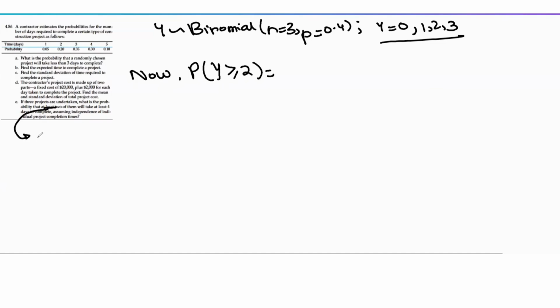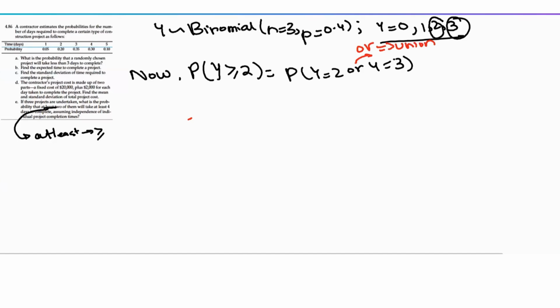At least 2, right? At least means greater than or equal to. So now the probability that y is greater than or equal to 2, we know that y can take values from 0 to 3. So the probability that y is at least 2 means the probability y is 2 or y is 3. See, that is why again it's important to keep in mind the values a discrete random variable takes, because if I'm saying the probability y is at least 2, we know this binomial random variable only takes values 0 to 3. So this is the probability that it's either 2 or it's 3. So or means union, like we said.